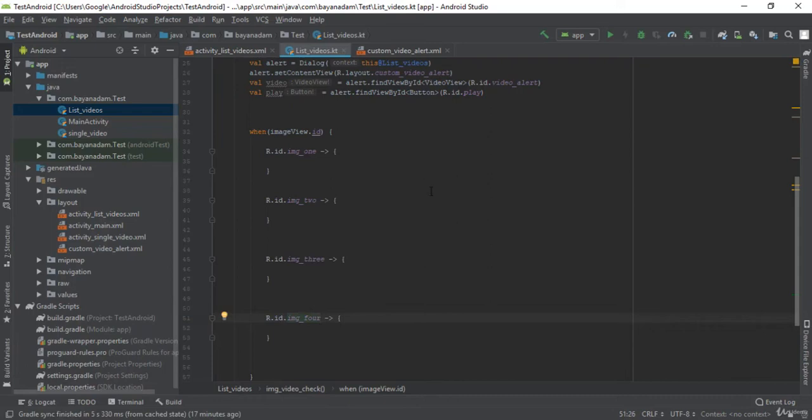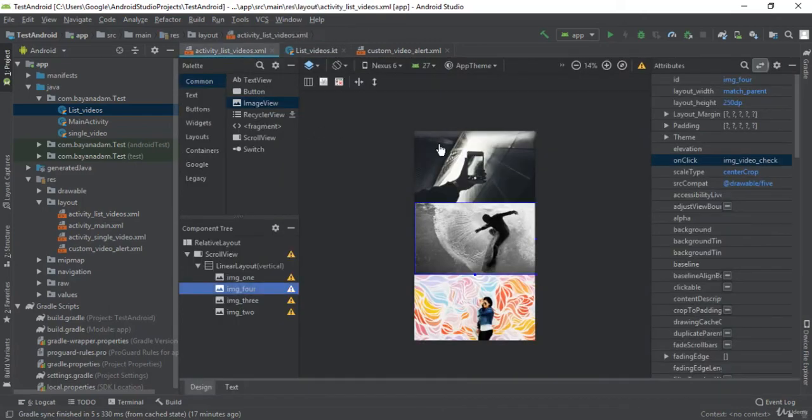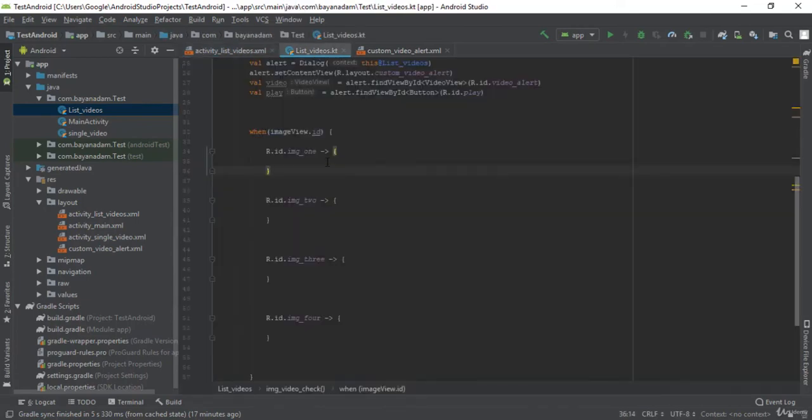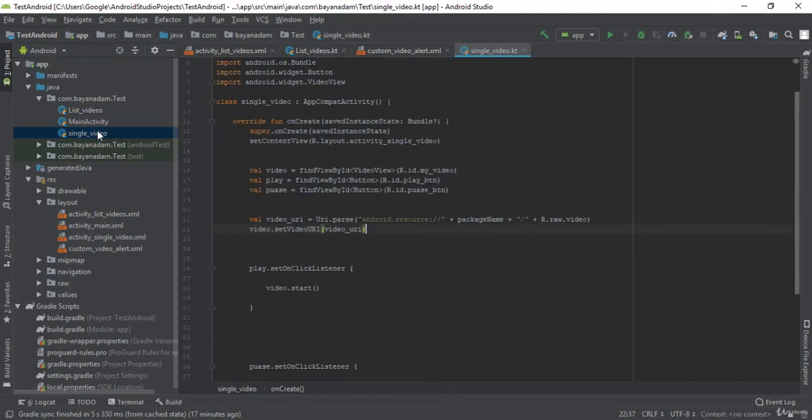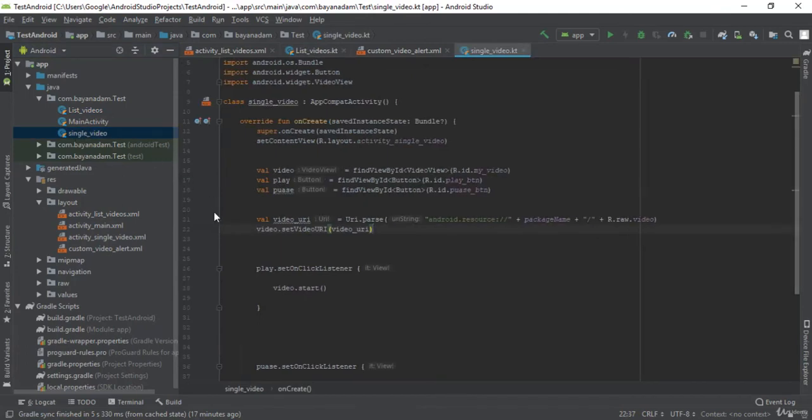Okay, now if you remember guys, here what we are gonna do, we are gonna first of all check for the image. If the image is equal to image 1, that means the first image was clicked, and we are gonna play a certain video. And if you remember from our first video, from the single video activity, we have this way of playing a video.